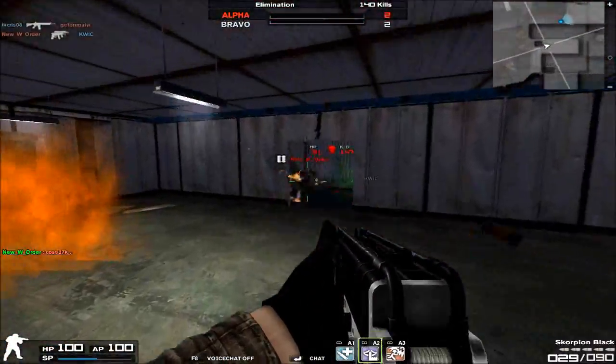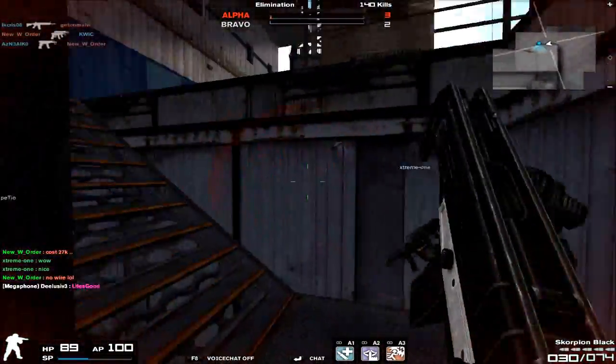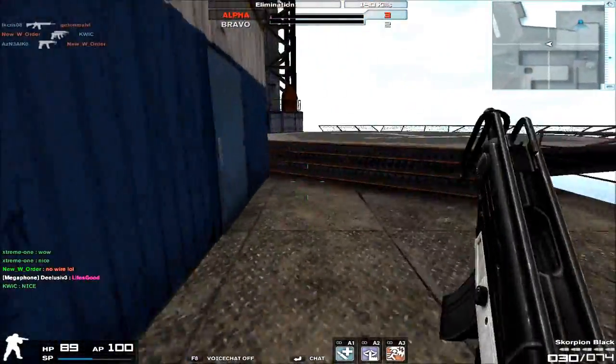And in this episode, we're going to be covering the Skorpion Black submachine gun, which is the GP rare variant of the Skorpion submachine gun in Combat Arms. So without further ado, let's get started.